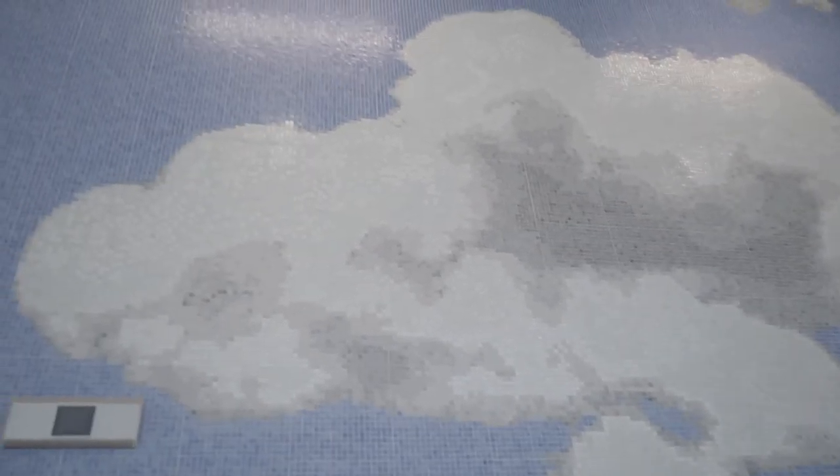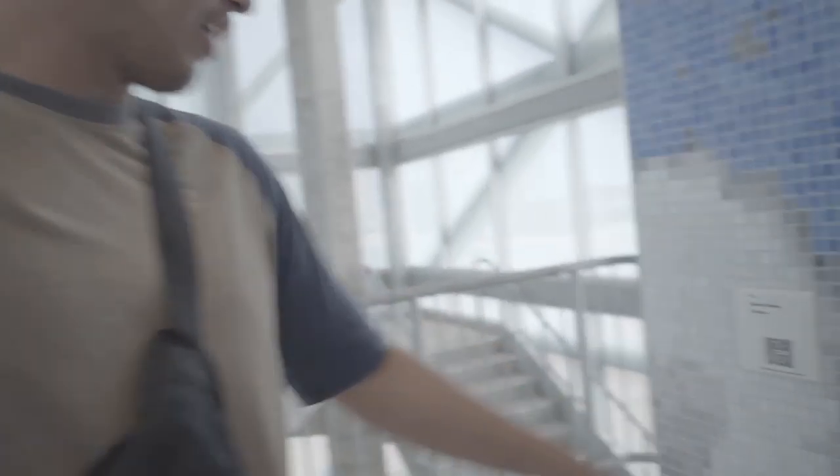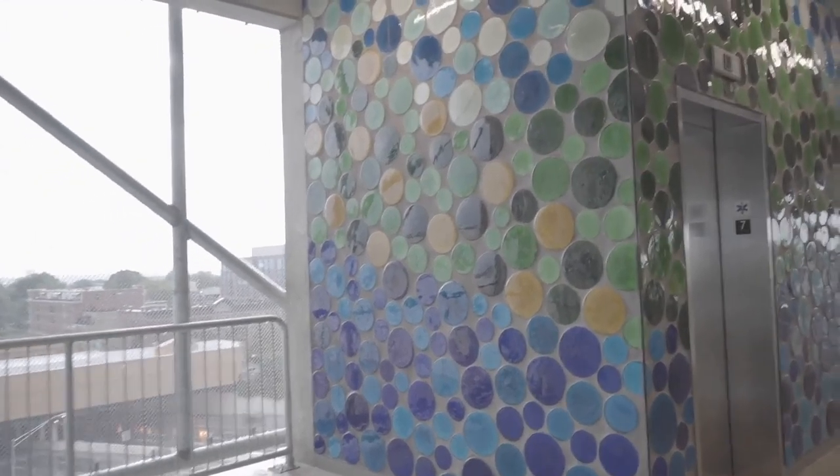Each level of this garage basically has a different mural or art piece on it. I can't really comment much on art, but I'll be happy to showcase it and let that be that. In here, the mural is a series of clouds — the top floor gets clouds. Do you know anything special about this particular space? I think we can scan this — it might tell us something about it.